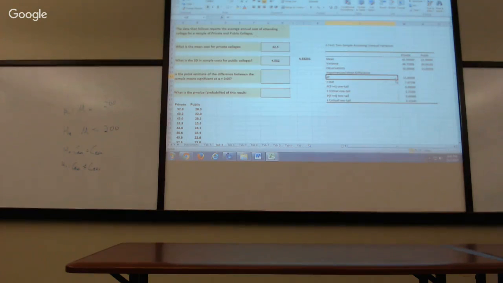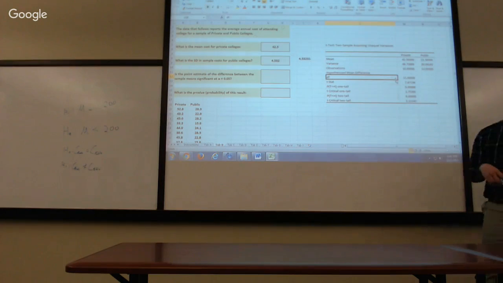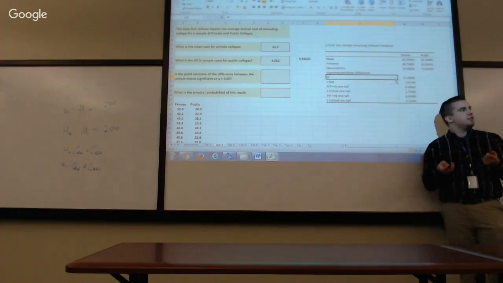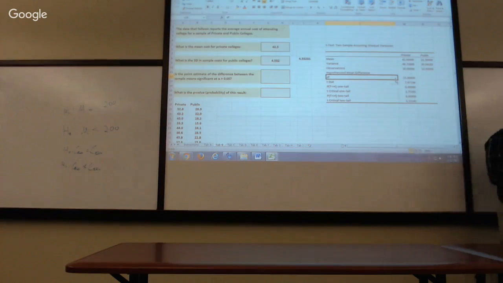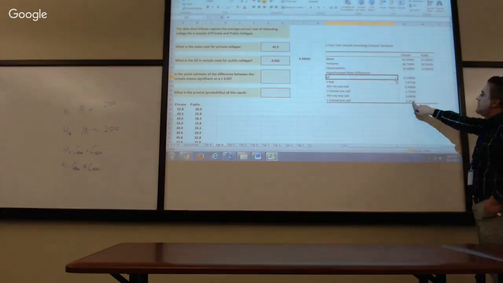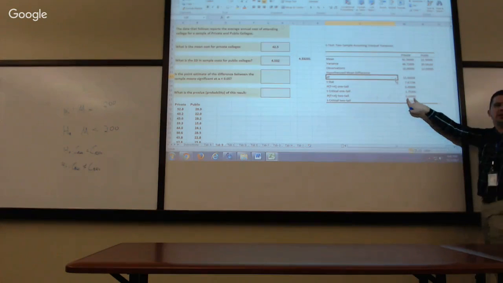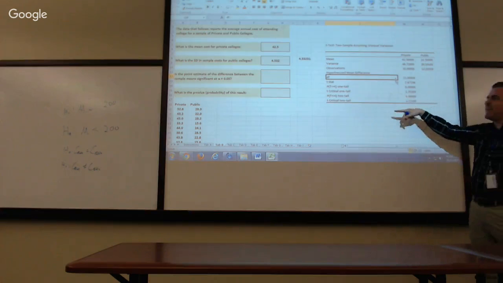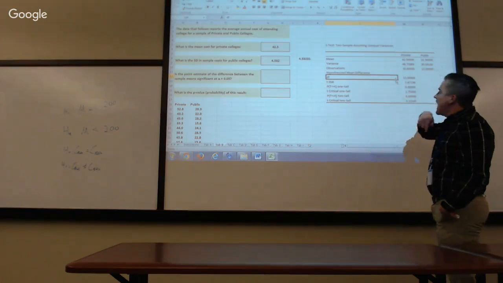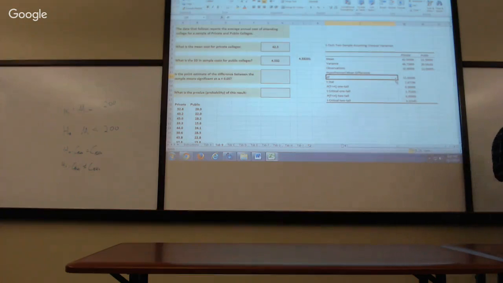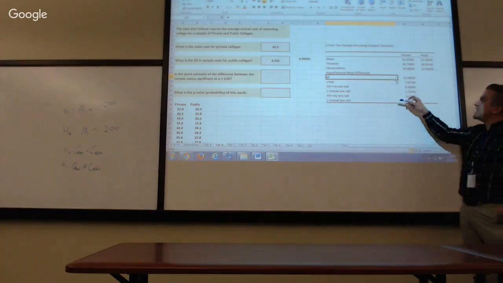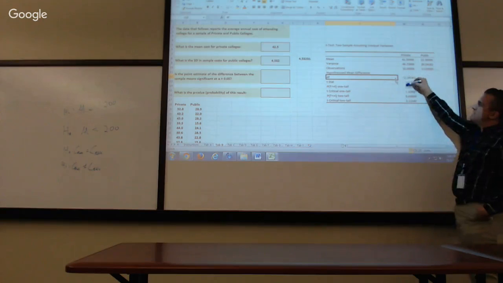So there are two ways we can run these tests. We can do a critical value test or we can do a p-value test. It's much easier to run a p-value test, because you just compare the p-value against whatever the stated alpha value is. The stated alpha value for this one was 0.05. So remember, this is a two-tailed test. For a two-tailed test, we look at this p-value. The p-value is really, really 0. So if it's really, really 0, it's going to be less than an alpha value of 0.05, and we're going to reject the null.